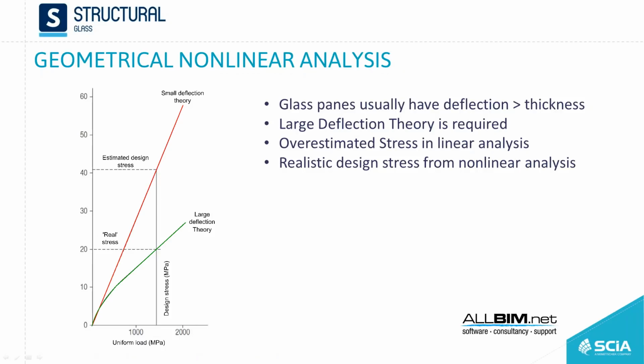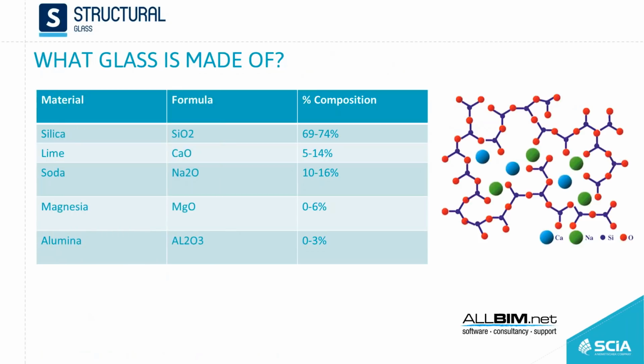The problem is that if we go with linear analysis in some situations where we have big deflections, and this is a typical situation, especially in facades or big spans, we get higher tensions than reality. We can get double the tension. We can get to 49 newtons per square millimeter instead of 20. So if we perform a large deflection theory, we get larger deflections, but at the same time the stresses are closer to the real stresses. So simplified is a bit over safe.